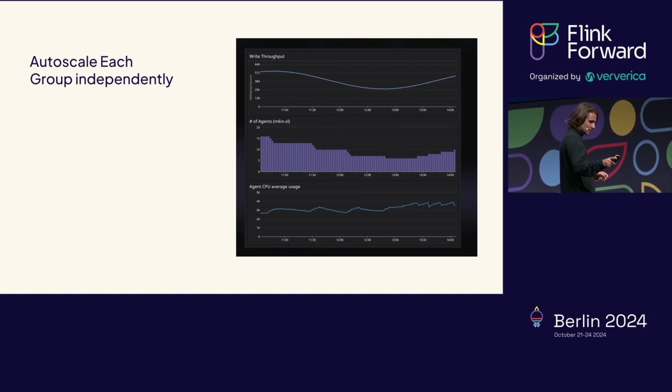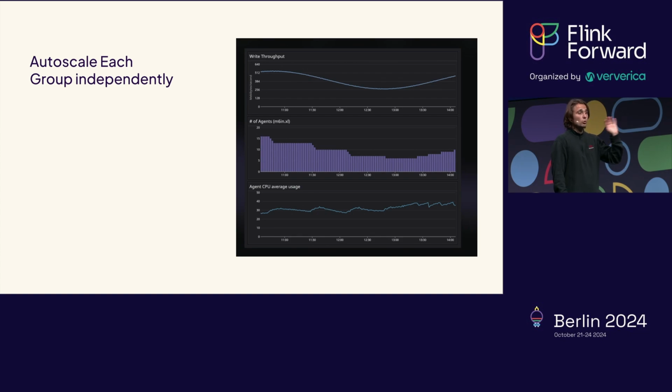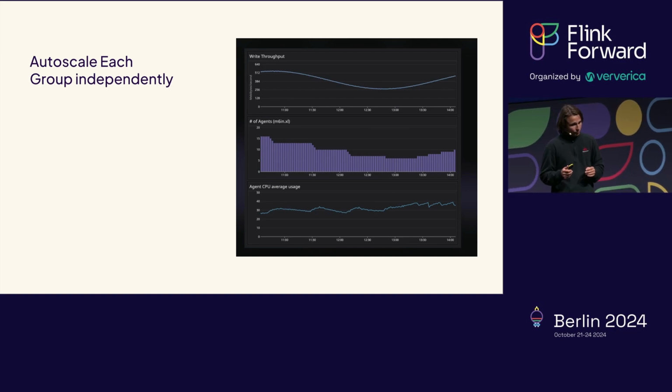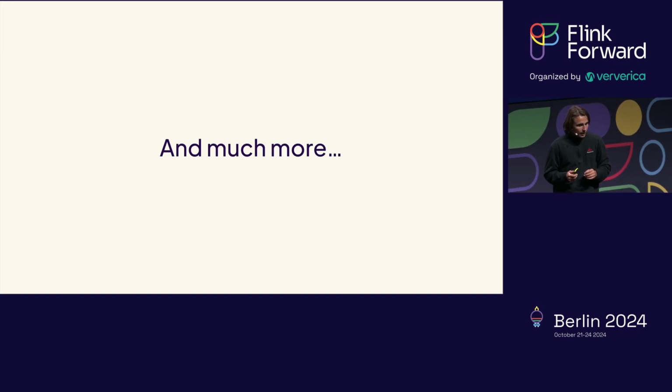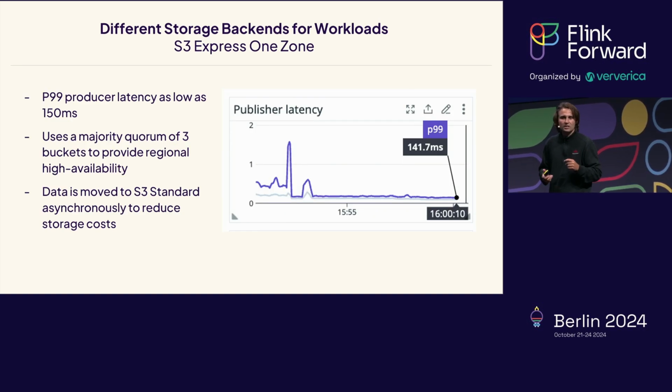And lastly, if you also use WarpStream for this, you can very easily put an autoscaler in different groups, and you will get a very fine-grained deployment, where different groups can scale depending on their characteristics. OK. Then there are other things that may be important or interesting to explain.